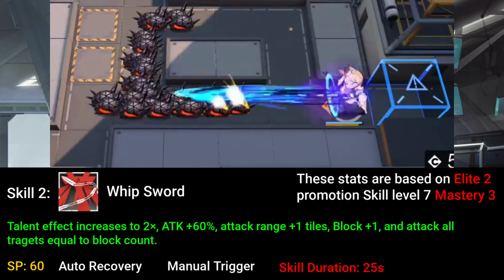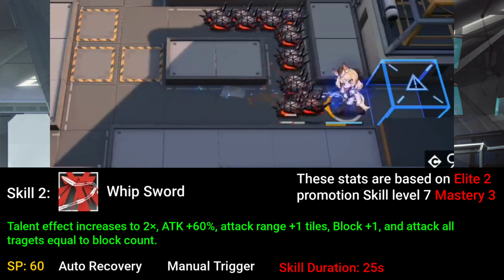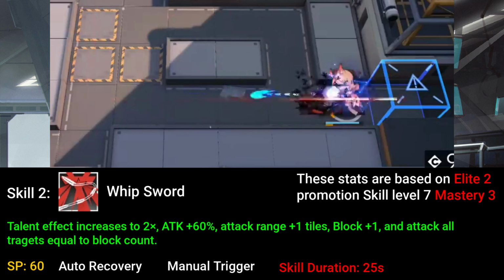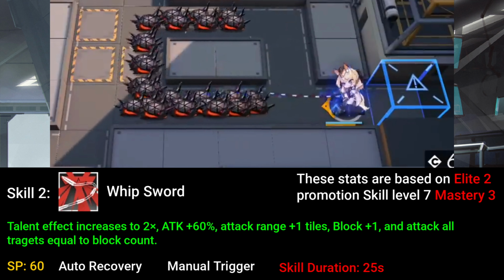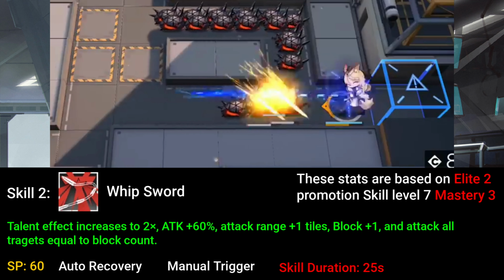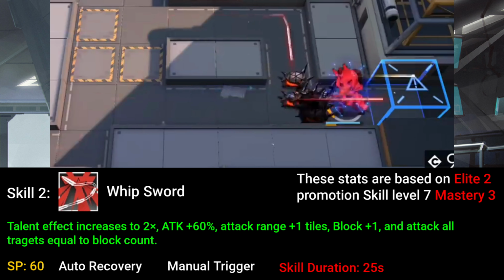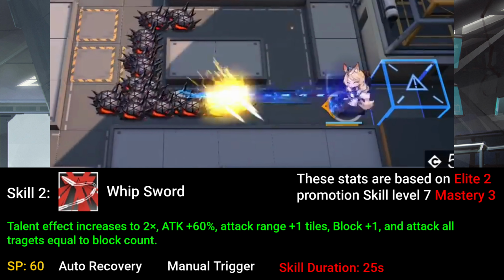Next is her second skill, and it increases her talent effect to 2 times, gets an attack buff, an additional 1 tile attack range in front, block +1, and attacks up to 3 enemies in range during the skill. This skill focuses more on buffing Whislash herself to deal more damage than supporting operators. The extra block means Whislash now has 3 block, and her talent's buff applies to herself.